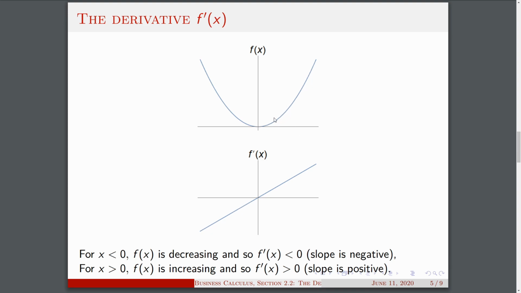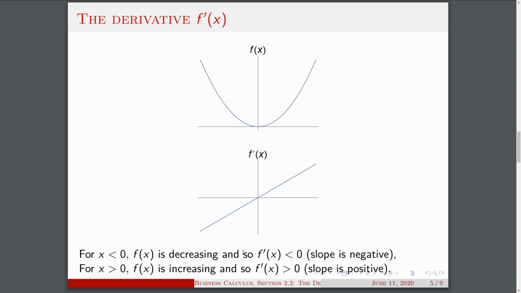Over here, the function is increasing. If the function is increasing, that should mean that our slopes are positive, which they are. They're above the x-axis. And how about at this point here? The function at this point has stopped decreasing and has not yet begun to increase. So the slope at this point is 0. And as we go to our derivative, it is 0 at that point. Right? So these things should line up.